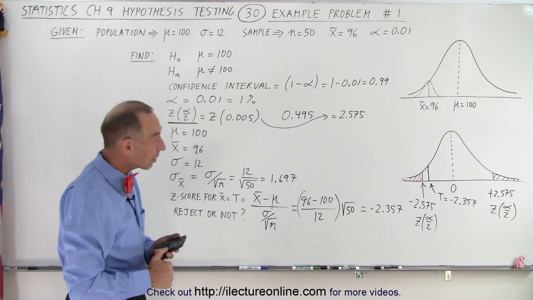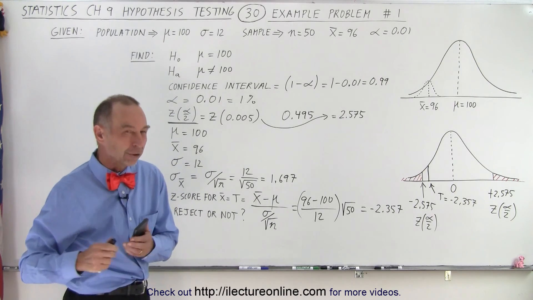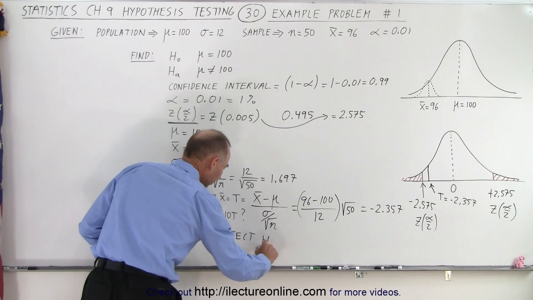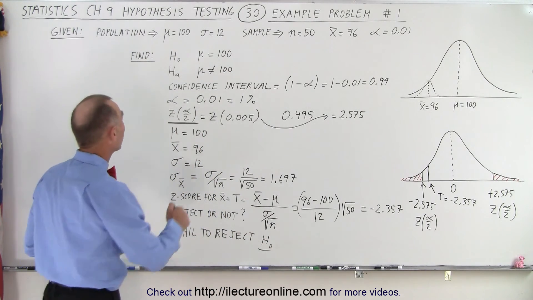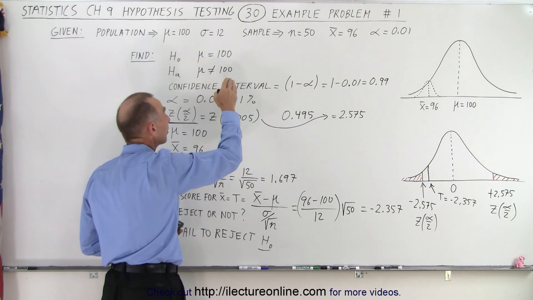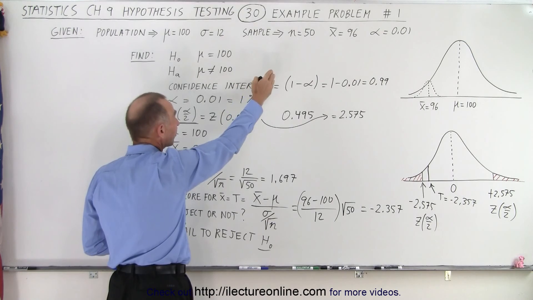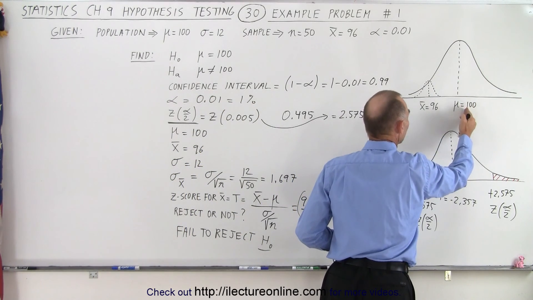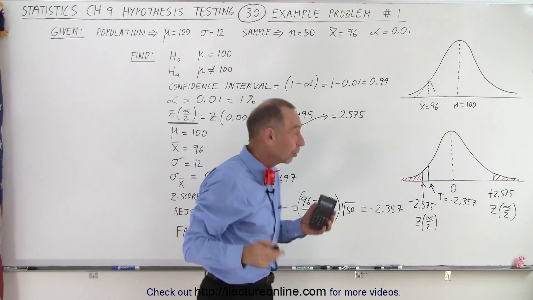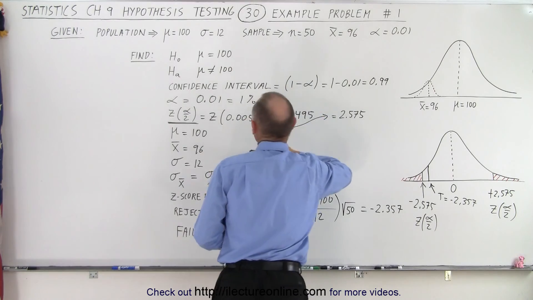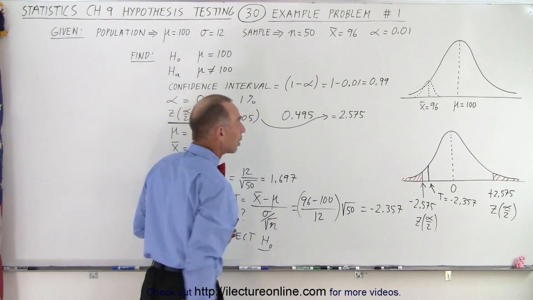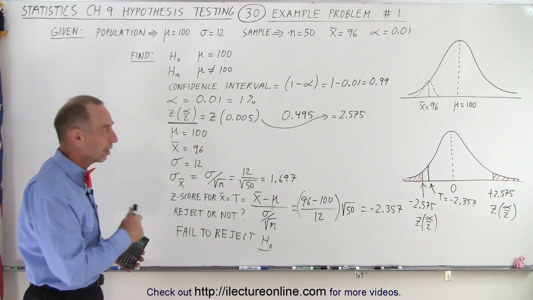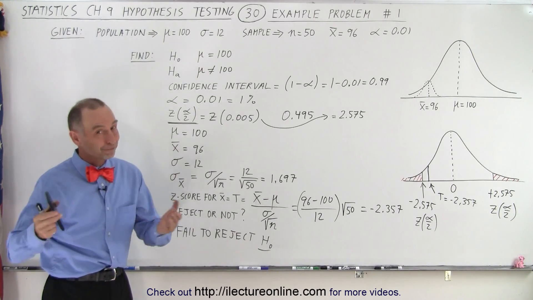Notice that it falls in the non-critical region, which means we fail to reject the null hypothesis. In other words, we accept the null hypothesis, which claims that the mean of the population is 100. Based upon the confidence interval, the sample size, and the mean of the sample, we have determined that it supports the concept that the population average equals 100. Even though it was quite a bit different, the sample size was big enough and we are 99% confident that the mean of the population equals 100 based upon what we discovered with our sample. And that is how it's done.